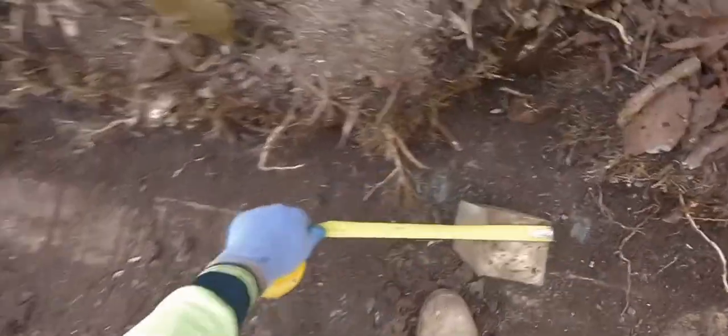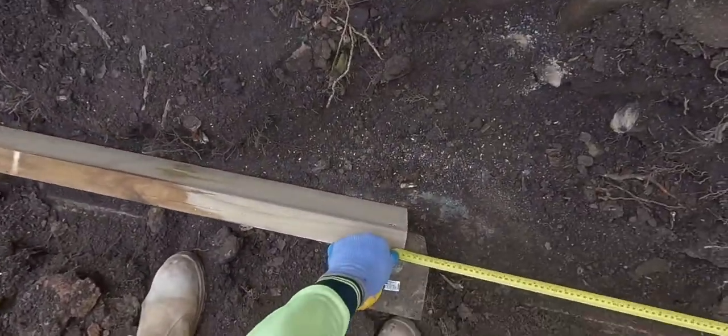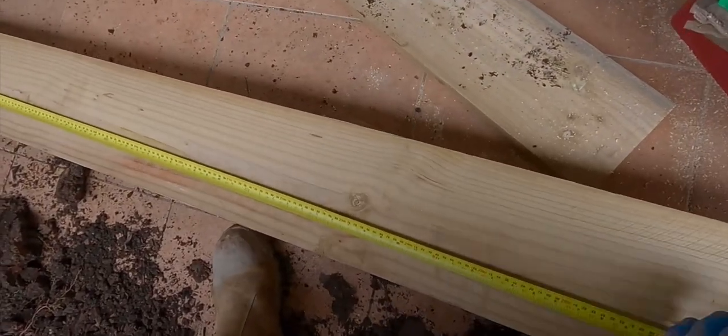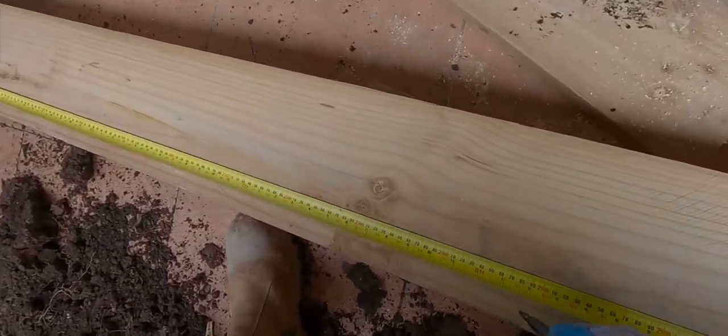What I always do is I mark 50 millimeters in from the post, because the post is obviously 100 millimeters wide, so it's just easier to mark that and then measure to it. And then that way I know my sleeper is always dead center on the post. It just looks nicer, so that's all.